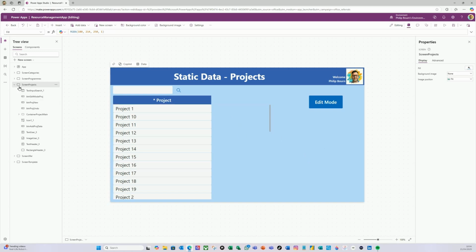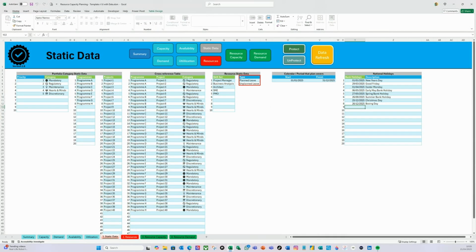So the next thing I need to do is, now that we've got the programs, we've got the categories, we've got the projects, so let's just check our Excel template. So we've done our categories, our programs, our projects, and we've done the cross-reference. So now we need the skill set.